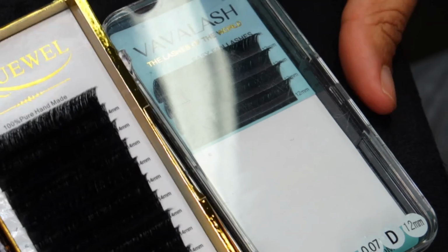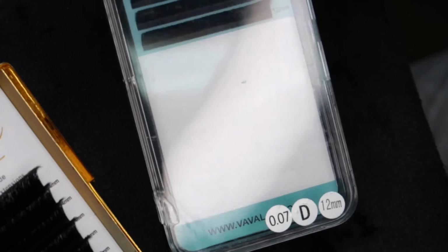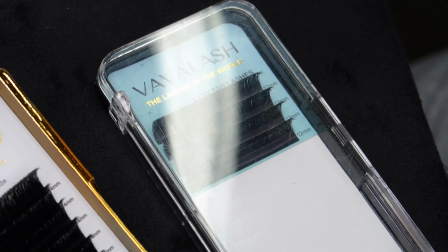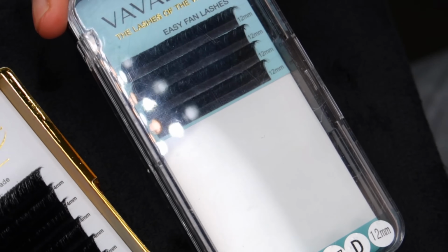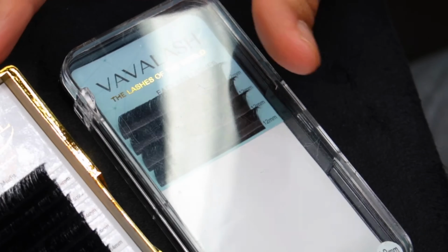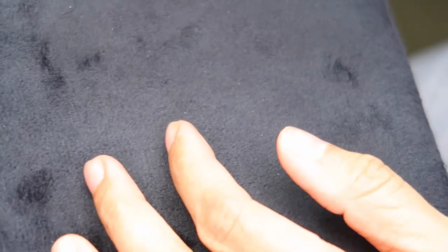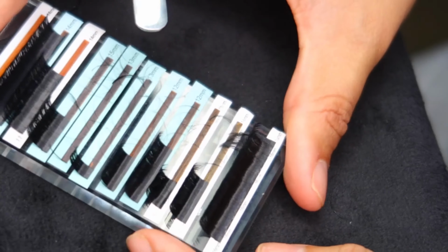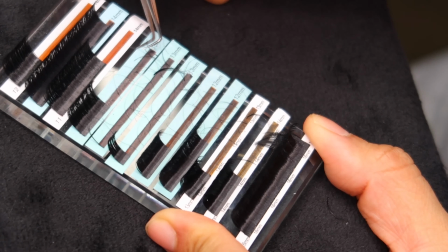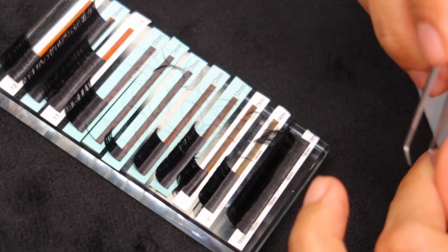So I'm gonna go ahead and move on to the second one, Vava Lash. So these ones right here, this is what I was telling you guys, that some of the strips, maybe they're just affected. There's a lot of fallouts, so you kind of waste some time there trying to get the fan perfect. So I'm gonna go ahead and show you girls right now. So let's see, let me clean up my little strip here.